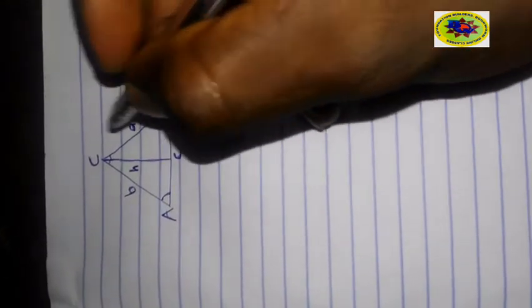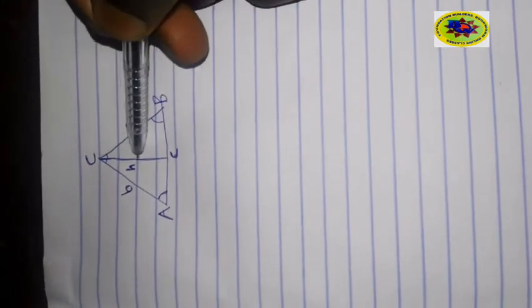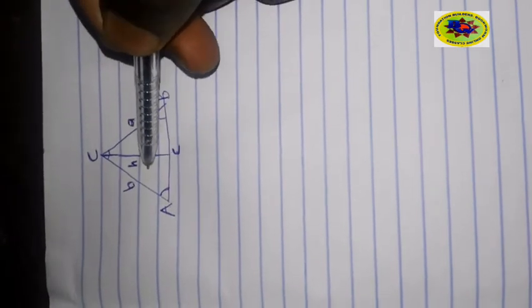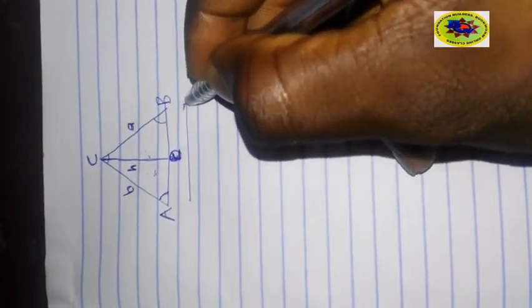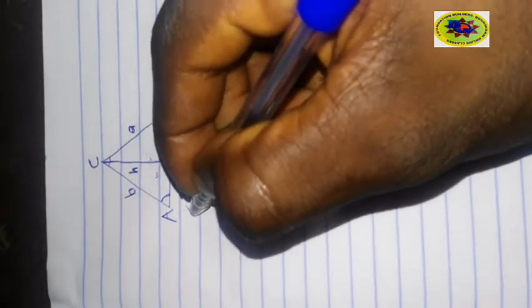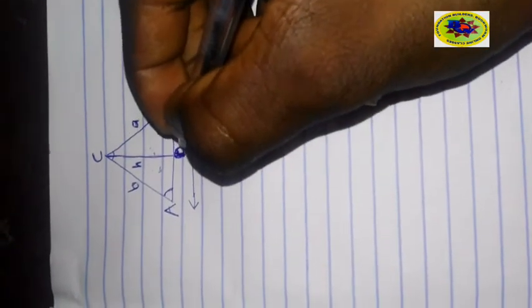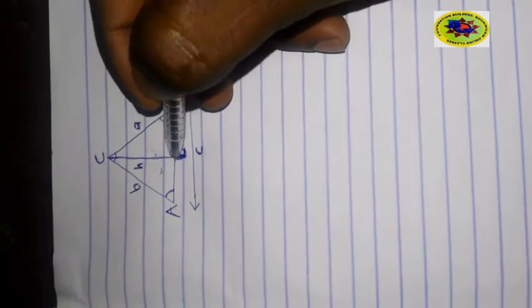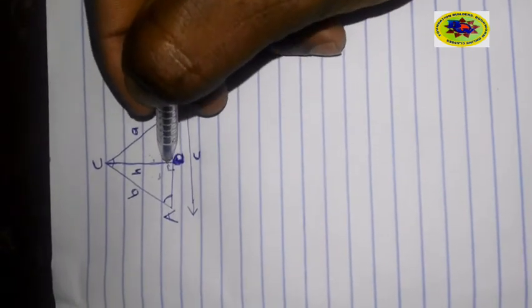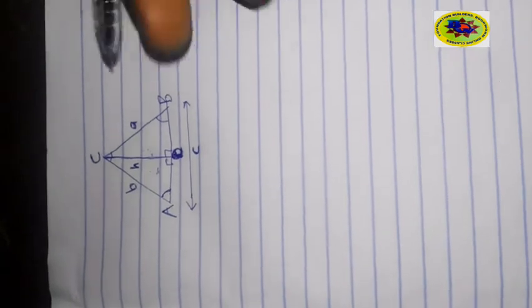If you look at it, after dividing it, you'll find out that it forms two triangles. So let's label here D. This whole place is still C. Don't mind me that I cleaned that C. This whole place is still C, but this point here is D. This angle here is D. So now when you look at it, we form two triangles.